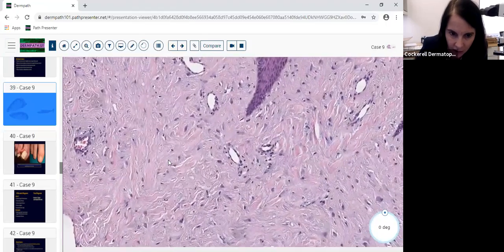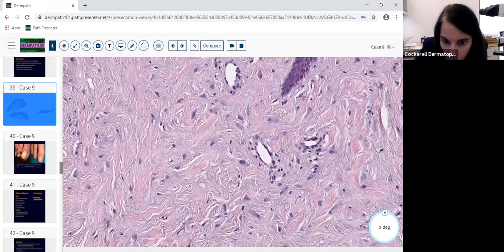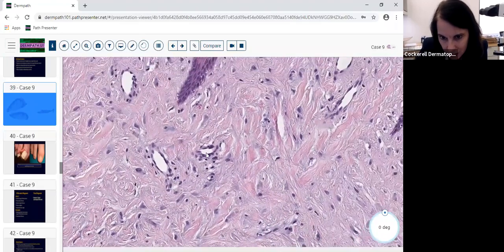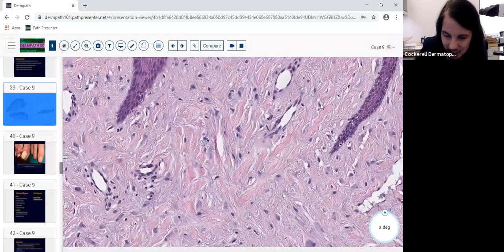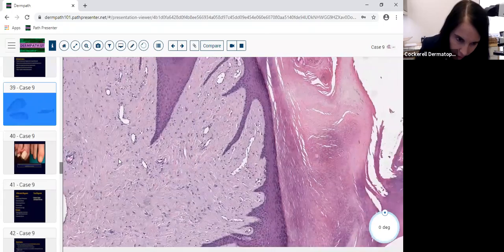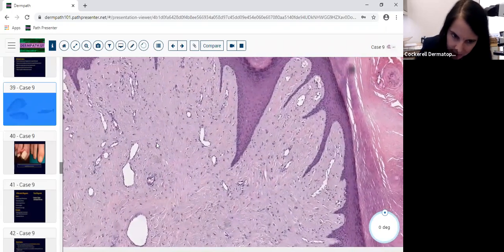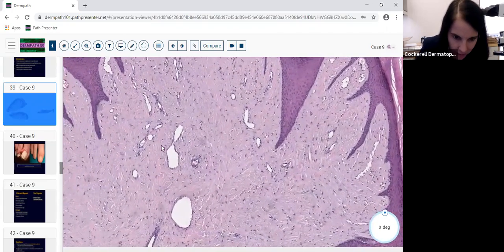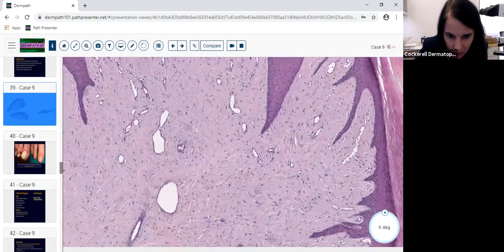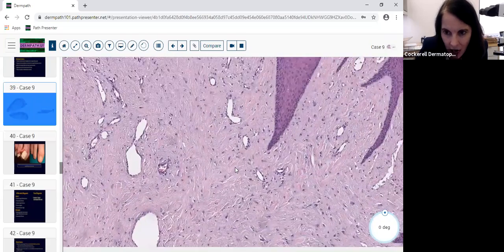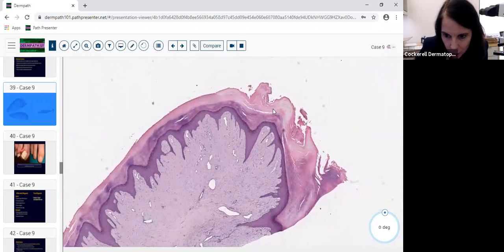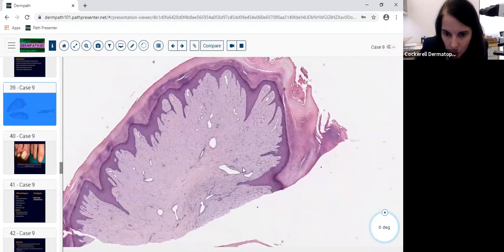When we look at these cells, we notice they're not terribly atypical. They're not very pleomorphic. They're somewhat stellate in appearance. If you look in these areas, you'll see they might have little points on the end. So they're somewhat stellate. They're plumper, a little bit plumper than usual, but I wouldn't call this a cellular entity in this connective tissue area of the dermis. So this entire dome-shaped papule is the entire entity, and this is very good for a periungual fibroma.